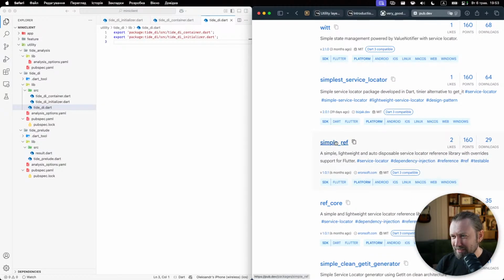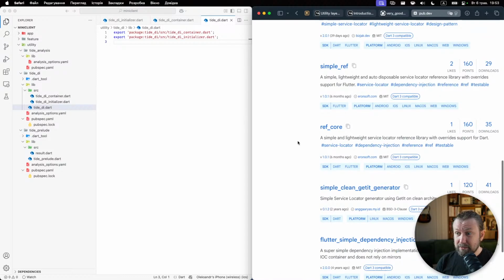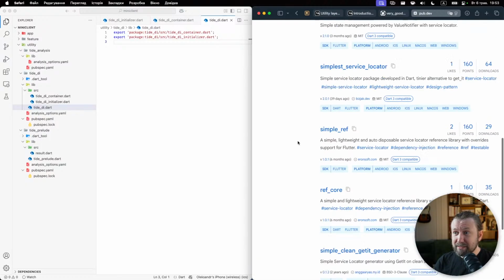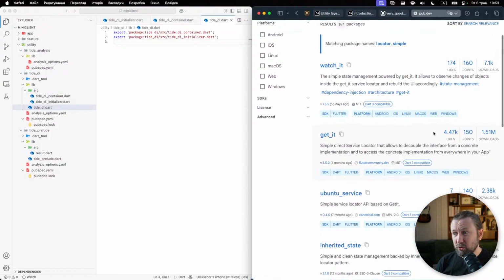Simple ref is probably another alternative. Well, there are tons of them because it's really easy to build one. At the same time, I kind of get why they are not that popular, because if you want to have a robust solution that's well tested, then you probably would just go with getIt.